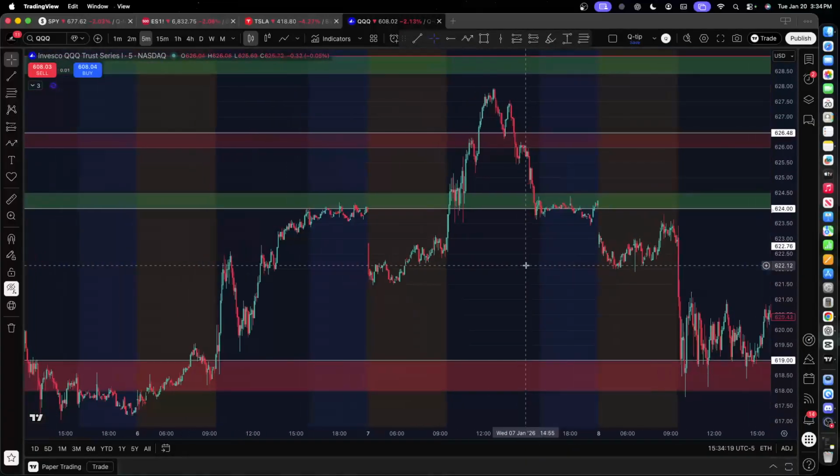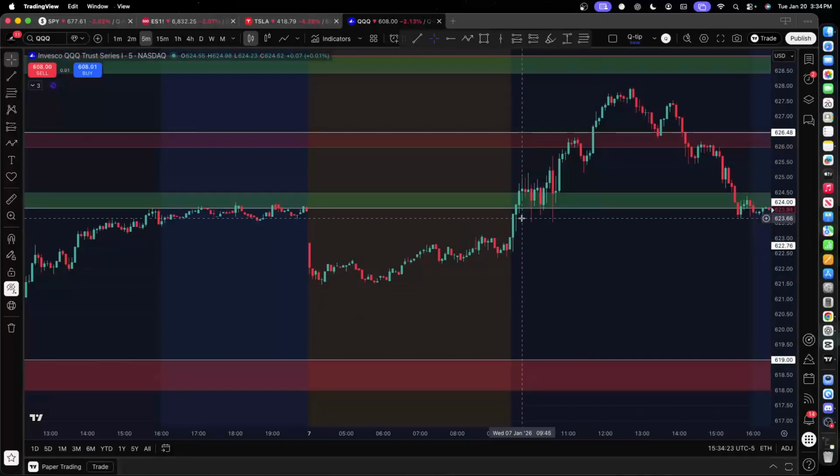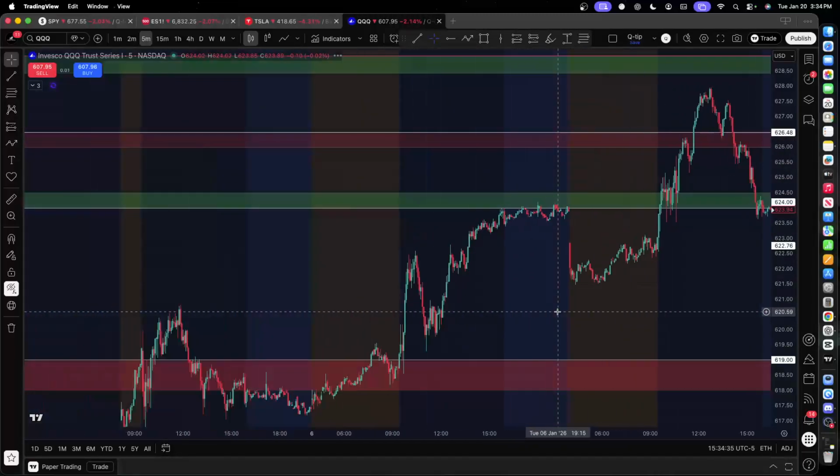Okay, let's find another example real quickly. We've got to find market open. Okay, right here. This could be a decent one. We're kind of close to 624. If we get to 624, one of two things is going to happen. We're either going to break above and hold the level for more upside, or we're going to come up, get our head smacked, and see downside.